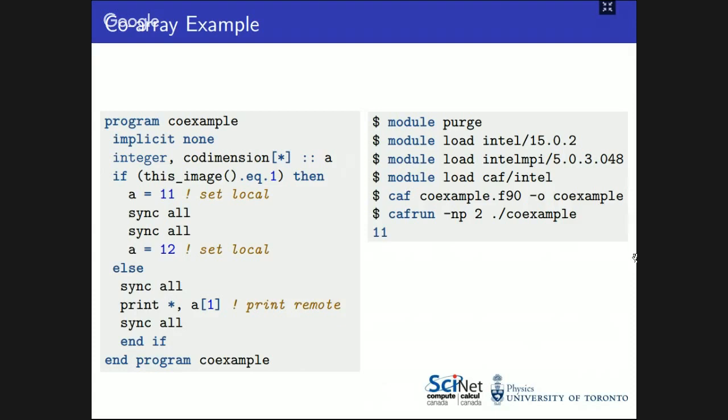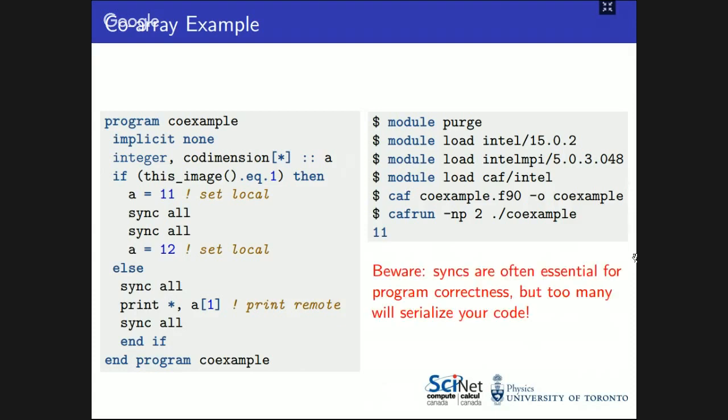For this to work well, this is sort of the crux of all of this shared memory stuff. You have to say what is shared and what's not, what has a codimension and what is not. But you also have to sync. You have to say when things have to be aligned where, and if you don't, you're not going to get a correct program. So where in MPI the whole game is to send the right messages to the right neighbors at the right time, in these sort of PGAS languages, the whole game is what is shared, what is not, and where do I sync? And you have to be careful, because if you sync too often, you basically serialize your code. You're just waiting all the time.